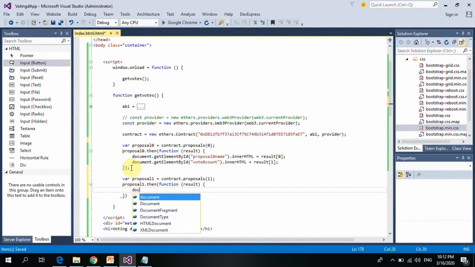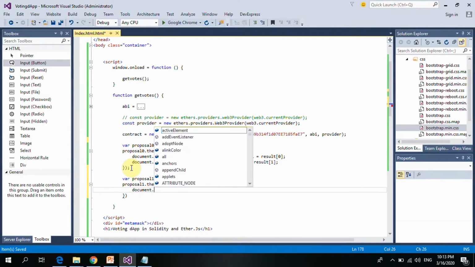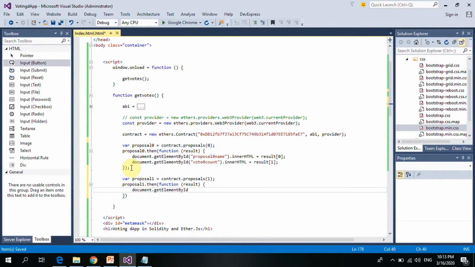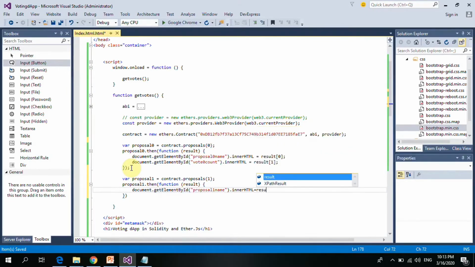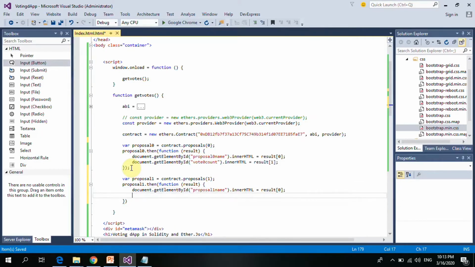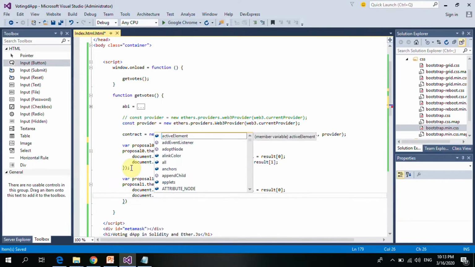So we say document dot get element by ID, proposal 1 name, inner HTML should be this result. So you can see how Ethers.js is very easy to connect to our Ethereum blockchain to display information.